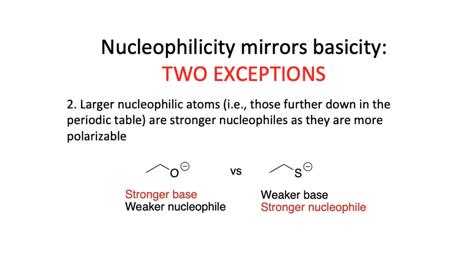The second case relates to the size of the nucleophilic atom. We compare the atoms bearing the negative charge. Sulfur is a larger atom than oxygen. Because it is larger, it can better spread out the electron density, lowering the energy of that anion and making it a weaker base. Oxygen is a stronger base. Nucleophilicity trends are opposite to this. The larger atom is more nucleophilic. The smaller atom is less nucleophilic. We will discuss this trend further when we analyze the molecular orbital picture of this reaction.